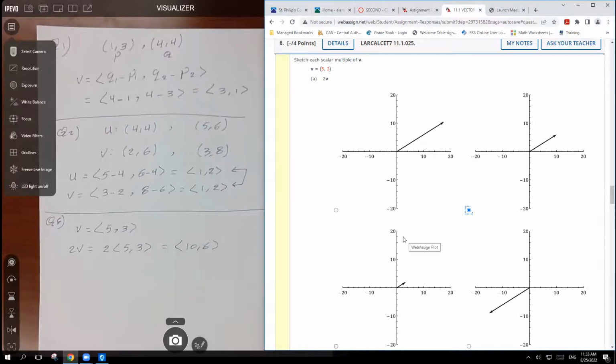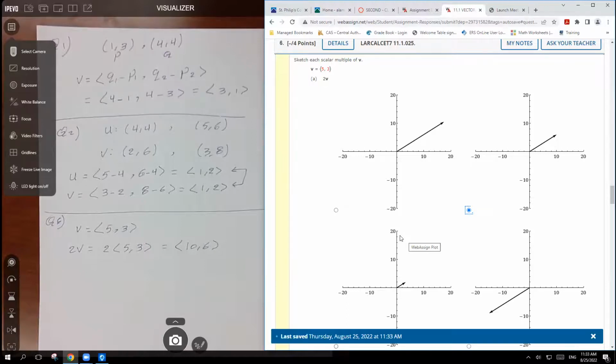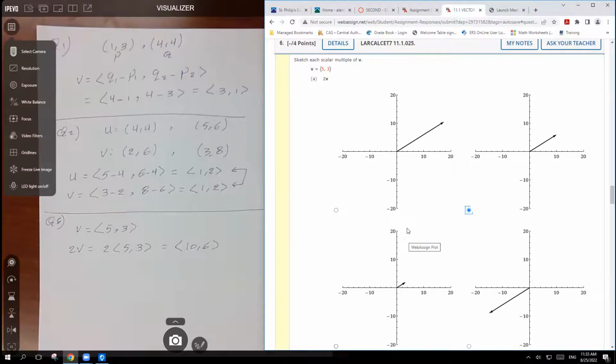And again, I'm telling you, be careful when you do these sign examples. You see, it's easy, but sometimes you're going to lose points on sign mistakes. Okay, so take your time.